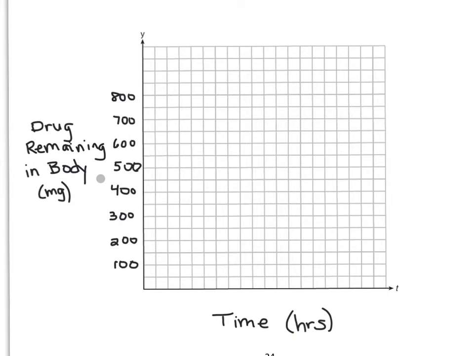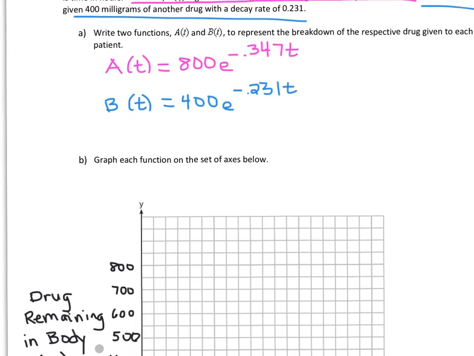Okay, so the t-axis just represents time in hours. So I'm assuming we're going to need 1 hour, 2 hours, 3 hours. I'm not sure exactly how far we have to go. A good idea would be to go to y equals in my calculator, plug this into y1, just use an x instead of a t, and plug this into y2, again using an x instead of a t. Then let's go to our table of values and see what's going on. That'll tell us, along our t-axis, probably how far we need to number.